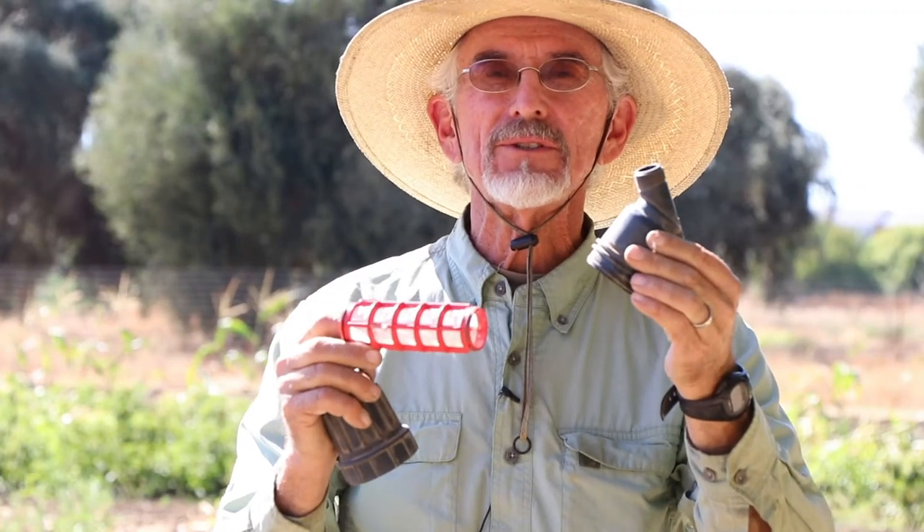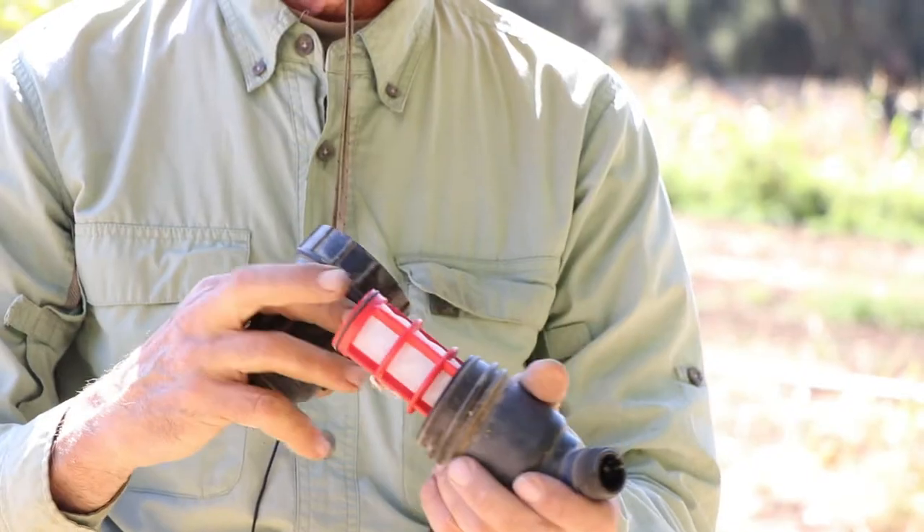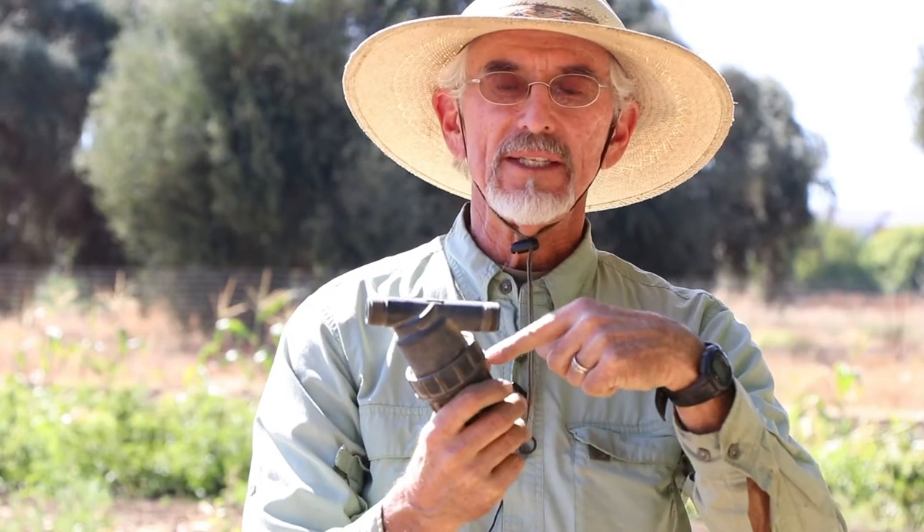This is a typical drip filter for a hose spigot, but it's similar to what you would buy for a larger system. Basically there's a filter that goes inside a container — the water goes through it and the sediment, algae, and other impurities are all filtered out. The slightly tricky thing is that if you have a high level of impurities, this filter can clog up pretty quickly and you need to clean it often.